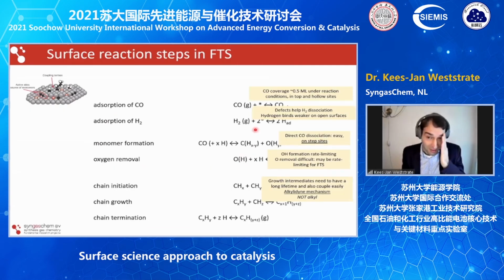So that puts together quite a long list of things that we have learned about the Fischer-Tropsch reaction by studying surface reactions. Well, you can see them again. We've learned something about CO adsorption, about the adsorption of hydrogen on the surface, about what type of site you need for dissociation of CO. We've learned that it's quite difficult to remove oxygen, so this may slow down the reaction rate. And we've also looked at how chains grow on the surface, and we propose that it is alkylidine intermediates, the alkylidine mechanism, and not the classical alkyl mechanism that is responsible for chain growth.